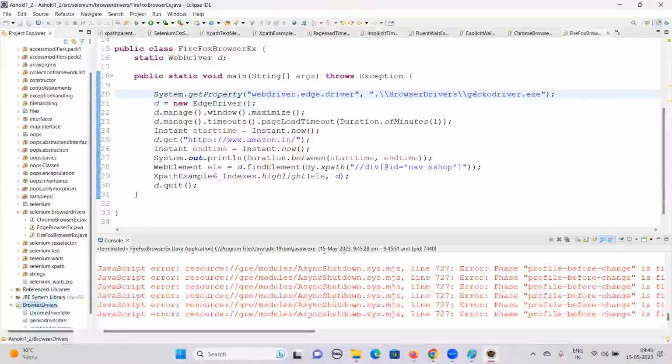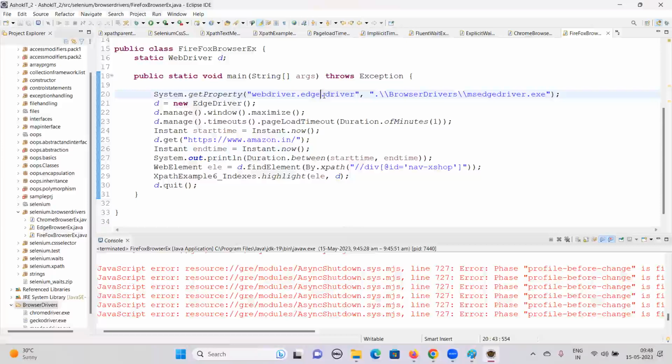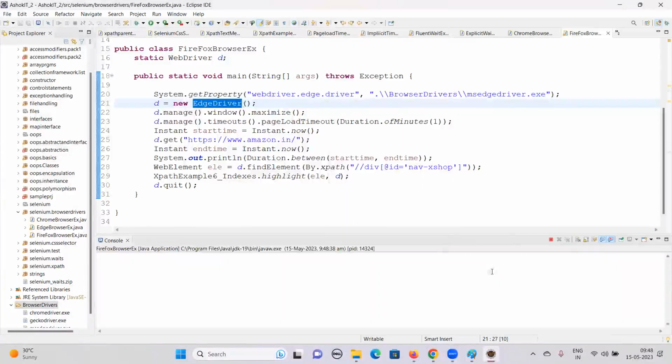Now we got the MS Edge driver, so I'm going to give msedgedriver.exe. Everything is loaded: webdriver.edge.driver, the MS Edge driver, and the Edge driver browser. It should open in Edge now.